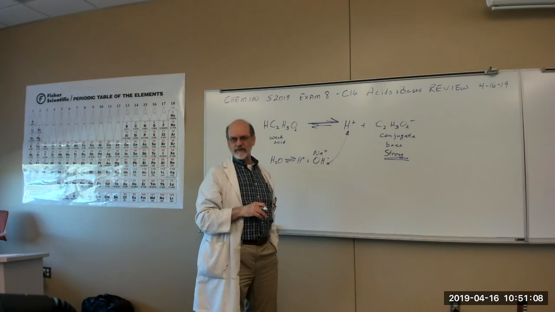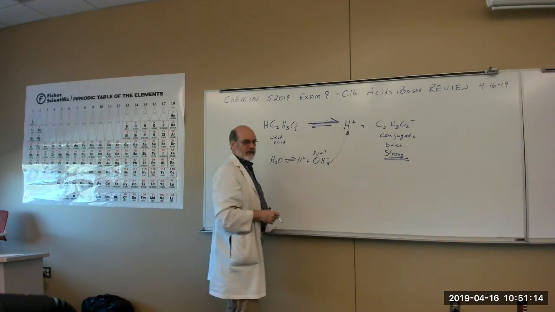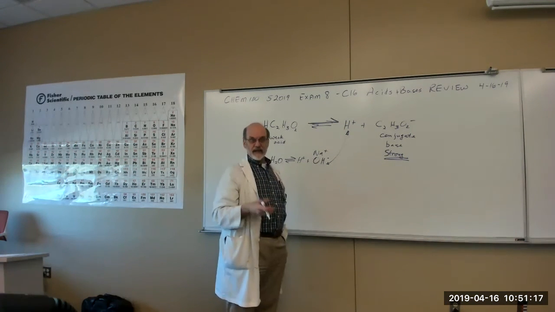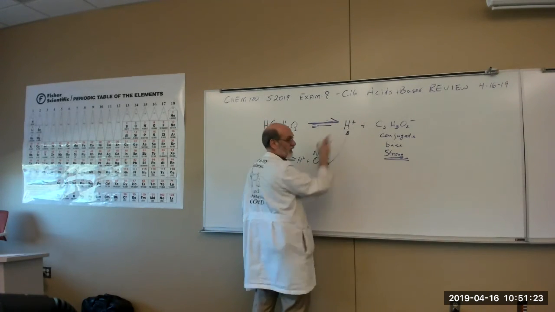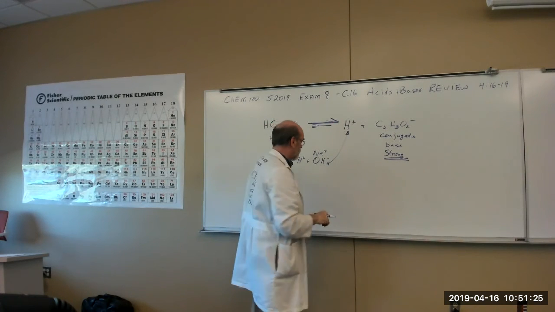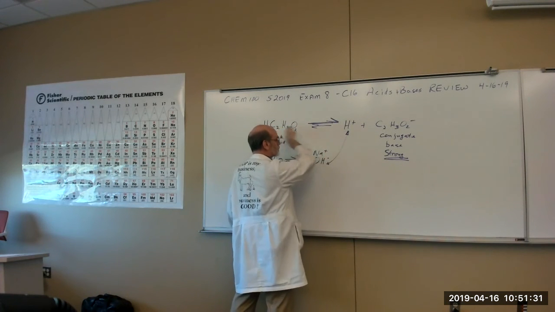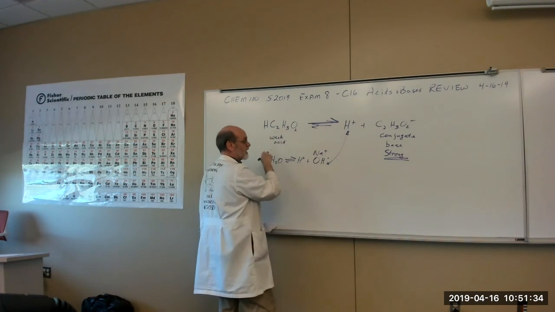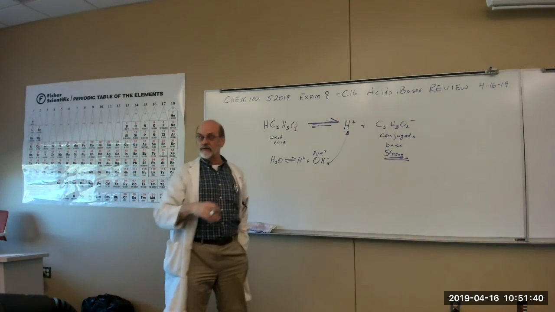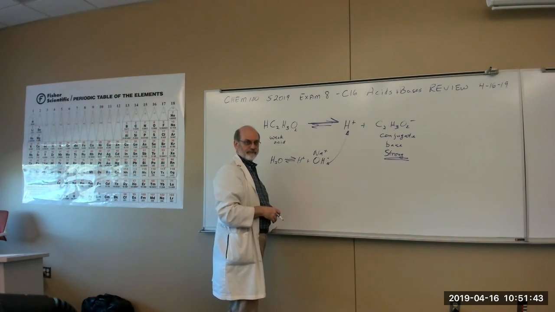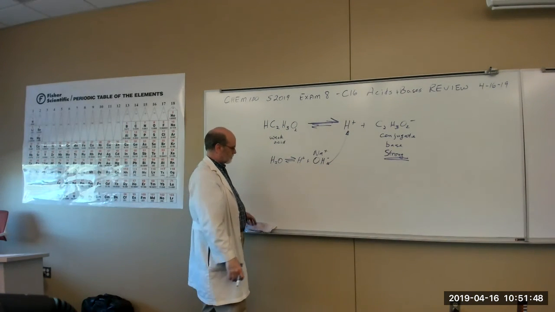Okay, I was hoping I had mentioned it during the equilibrium discussion. But Le Chatelier just says, if you disturb a system at equilibrium, it's going to respond to mitigate that disturbance. So if we remove hydrogen ions here, it's going to shift that way to replace those. Okay, so that's what happens when you add base. It combines with that proton, and then shifts that over here. So that consumes some of this, but it also reestablishes that equilibrium where you have the hydrogen ions in balance. So acid, base, doesn't matter which, you're still going to stabilize the pH.